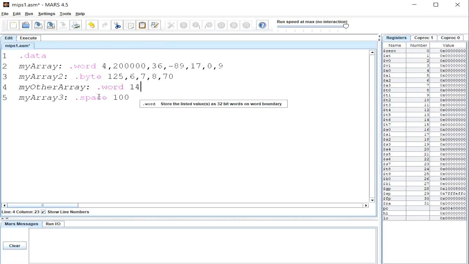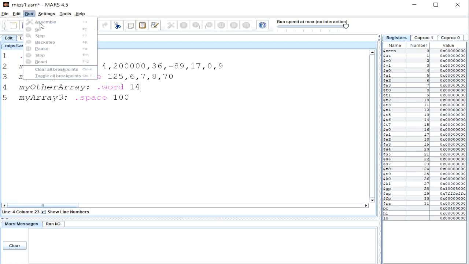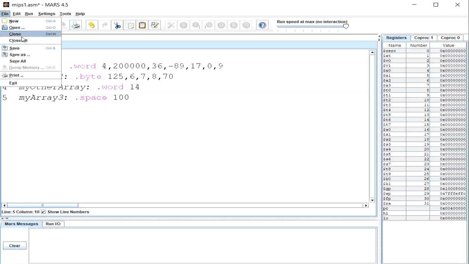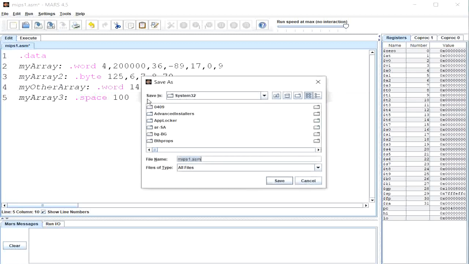Now let's compile it. If I want to compile it, I would go here to run or assemble it. And assemble is gray. I can't do it because I forgot to save it. I have to save it. Now I would suggest you make a common location where you save all your work, one folder. So I can say save, and it's going to ask me where I want to save it.